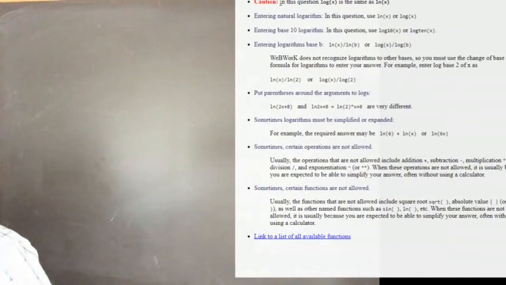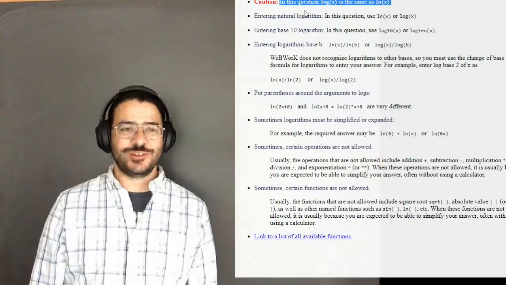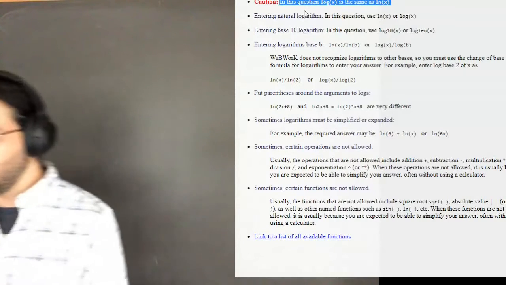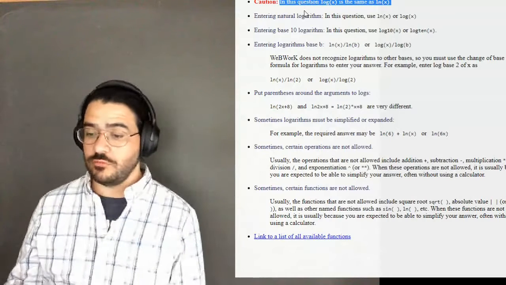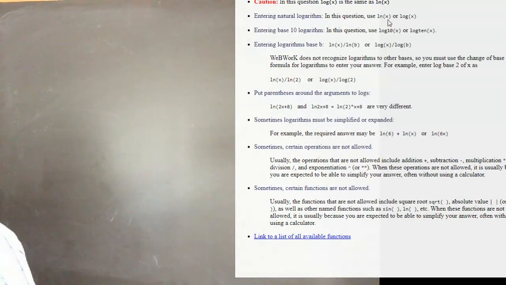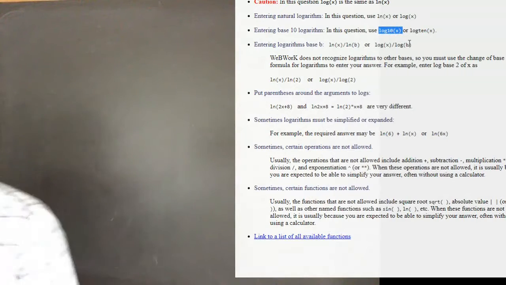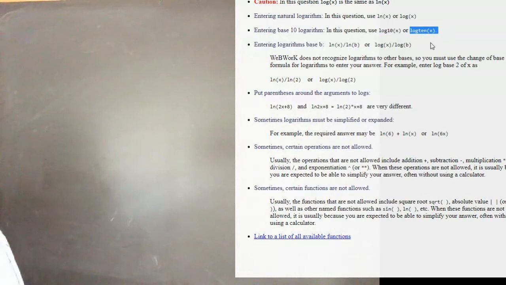And here it says in this question, log of x is the exact same thing as the natural log of x. So here they're breaking with the tradition that we were talking about, and other places online do this as well. If you use some graphing calculators online, they'll use this notation. So they'll use natural log of x or log of x, and they'll mean the same thing. And then they say, if you want to use base 10, you're going to have to write it out. They say use log 10 of x, not the subscript like we saw in our last one, but just log 10, or even the word log 10 of x, right?